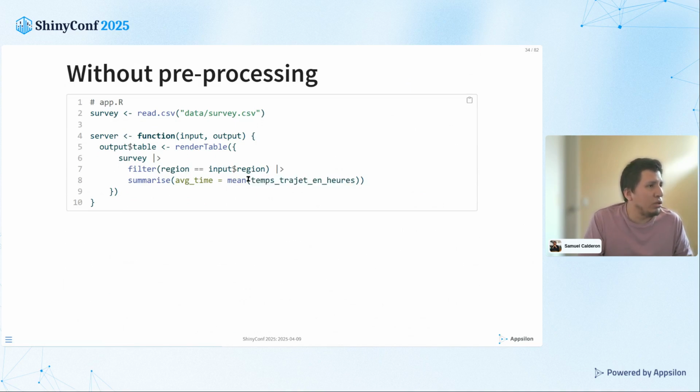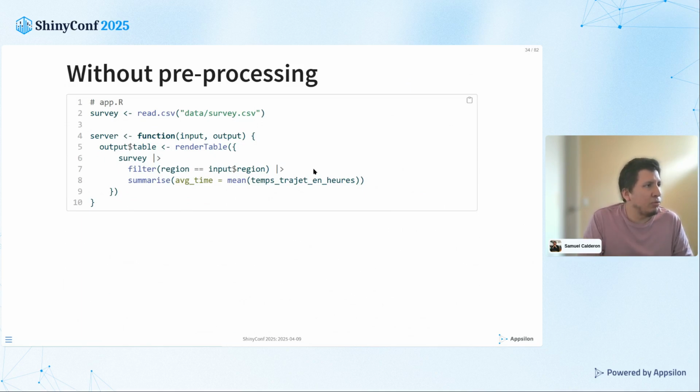So in this case, we are pre-computing a summary, and we are only using one reactive value. We know beforehand, we know our data set, we know that region has a limited amount of options, right? It's a discrete variable, or a categorical variable if you wish. So it has a limited amount of options available.